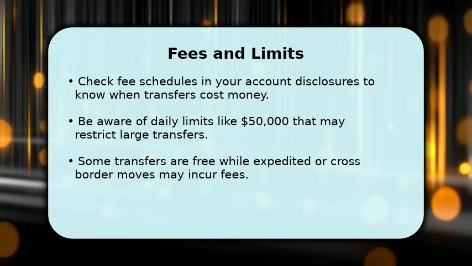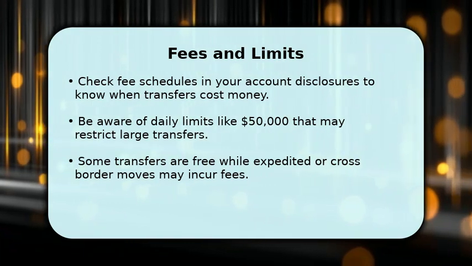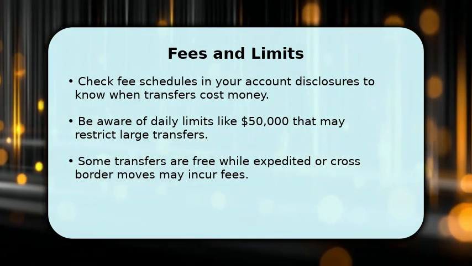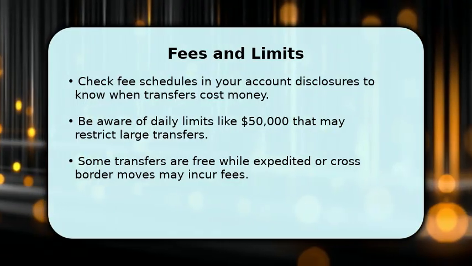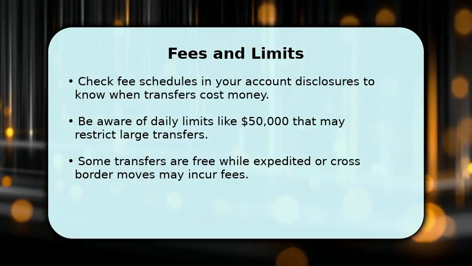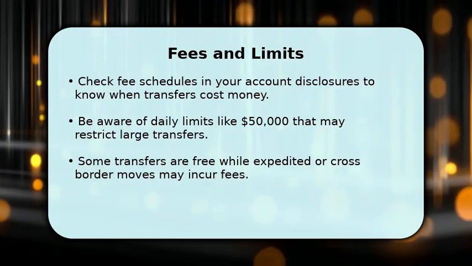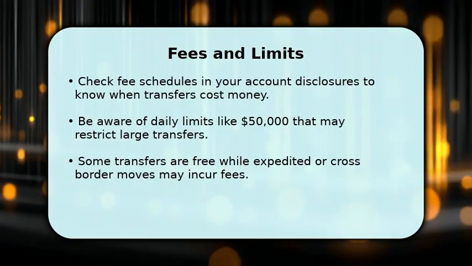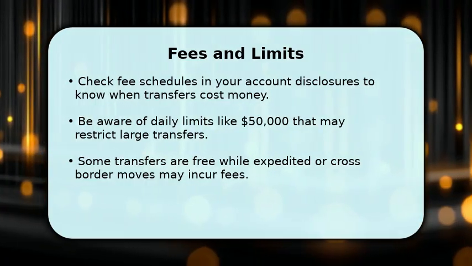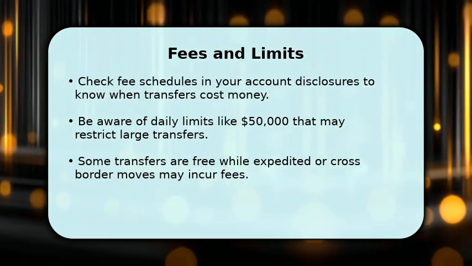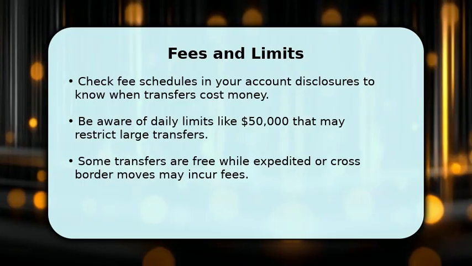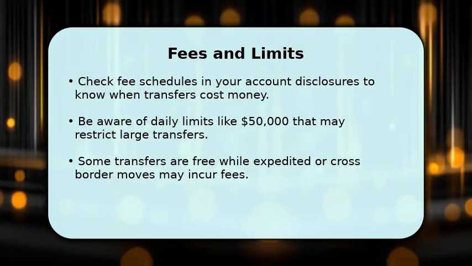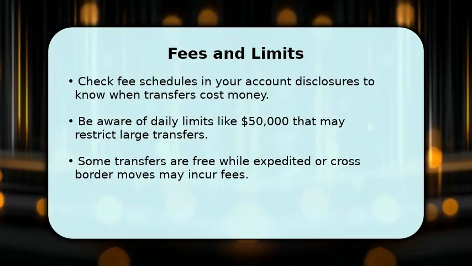Transfers can incur fees, limits, and timing differences depending on account and method. I'll explain where to find fee schedules, how daily limits like $50,000 may apply, and when transfers are free. We'll cover internal instant options and standard ACH timing so you know whether funds arrive same day or later. Follow the simple checks I recommend to avoid rejected transactions and unexpected charges for peace of mind.